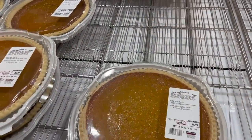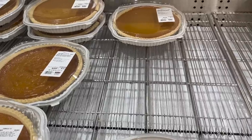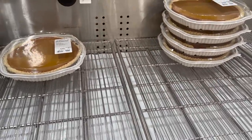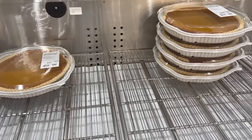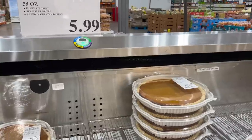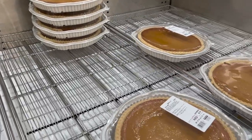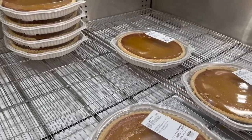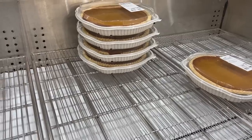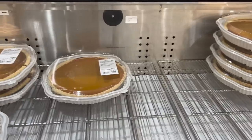There was a fun fact about the pumpkin pie. Really? I know that it's good pumpkin pie. And how much is it? It's $5.99. It's 58 ounces. Big. Yeah. What's your fun fact? Do you realize the price of it? $5.99. Do you realize it's been like that since the mid-80s? Really? They have not raised the price of this? This is like one of the loss leaders during holidays. And I think it's actually gotten bigger. I think it was a 10-inch pie. Now it's a 12-inch pie. It's a lot bigger. Yes, you're right.